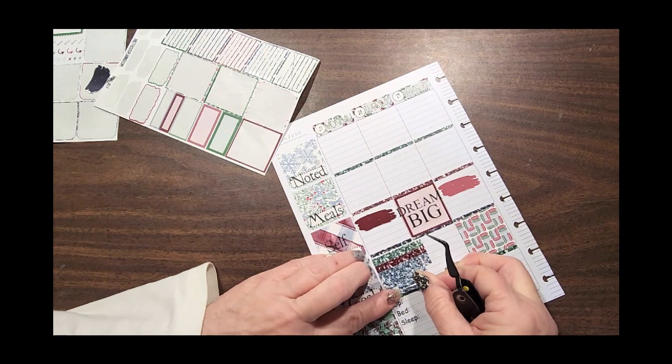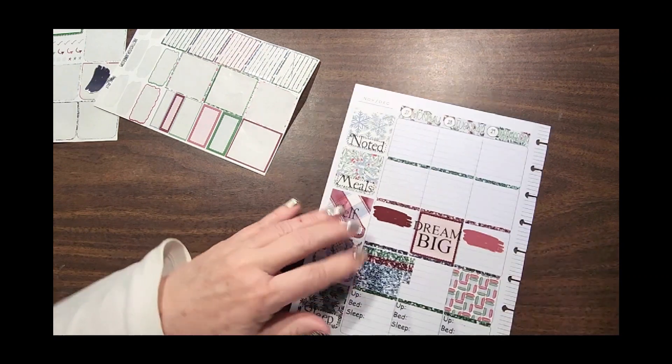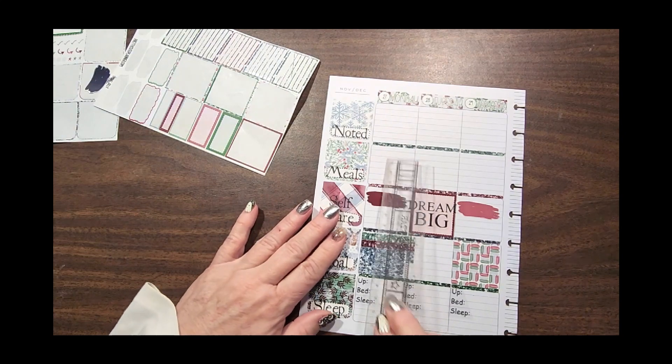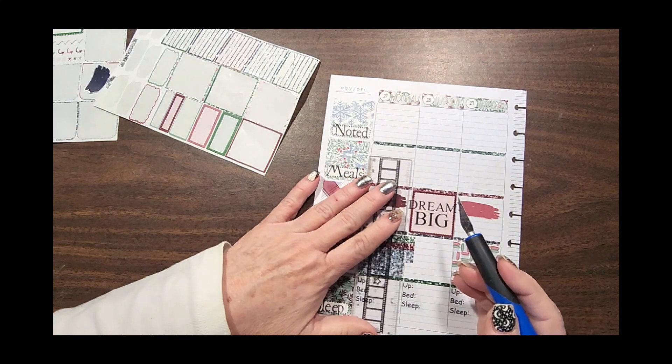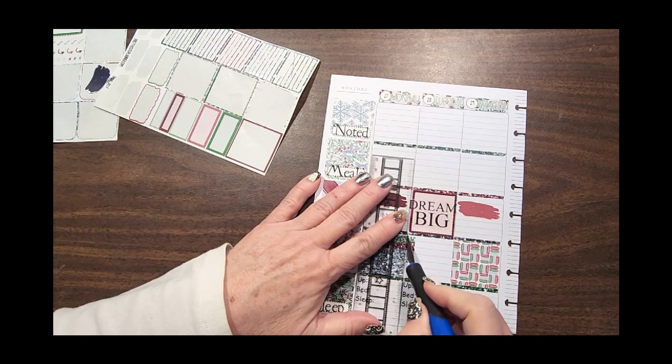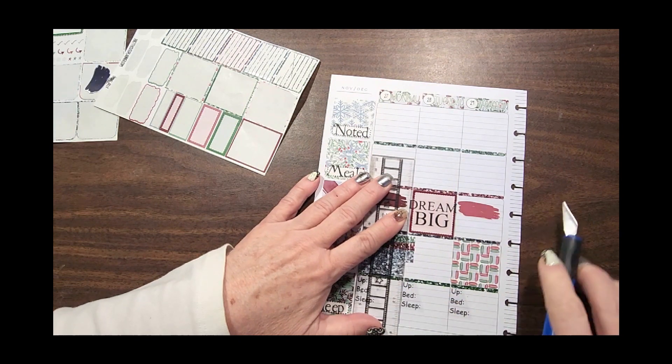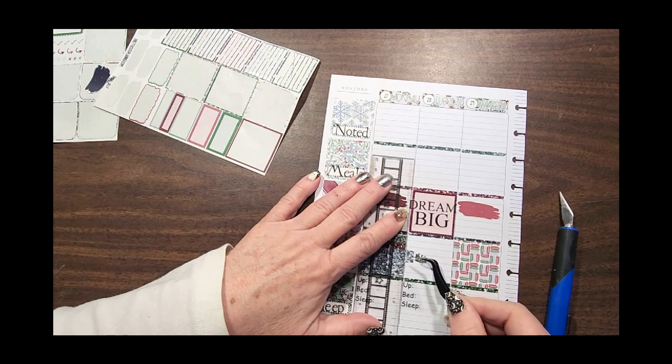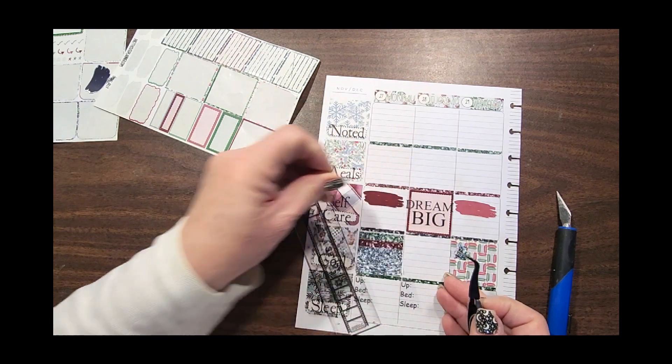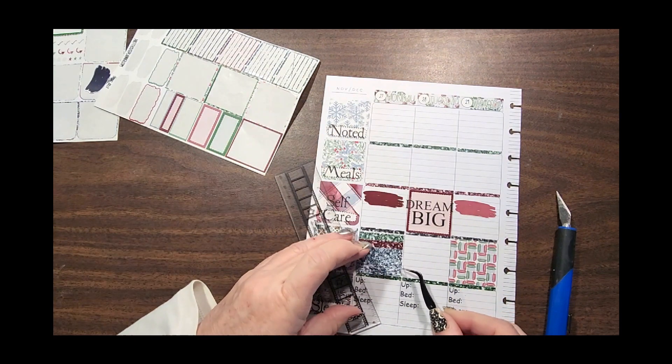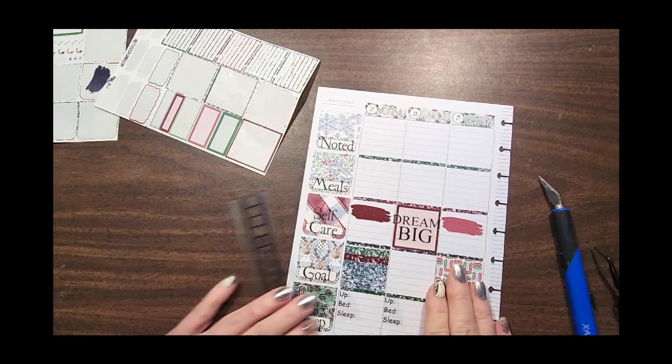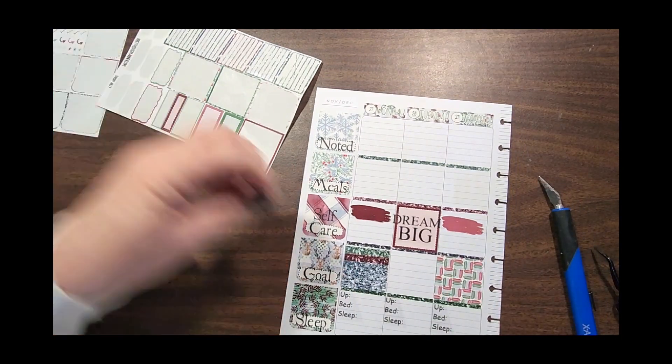And oops, it moved on me. Okay, now we're going to take a straight edge and a blade, cut off that excess, and put that one sticker back. This way they were all cut at the same length, and that way I knew they would be okay next to each other. That is that. And the printer just finished printing, so if you hear that noise, you hear that as well. And then we'll put this one back.